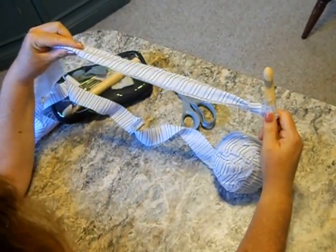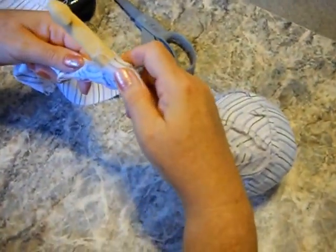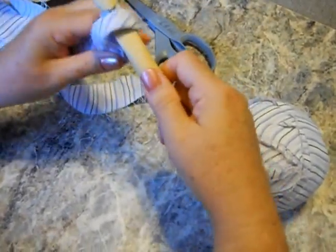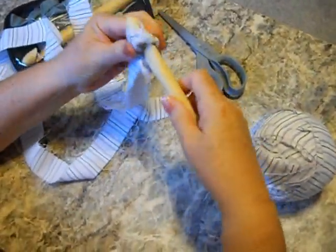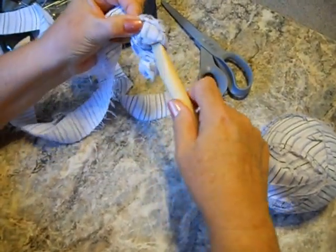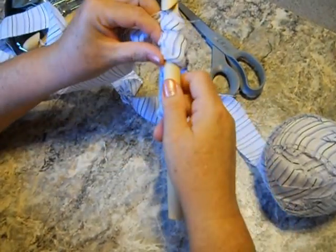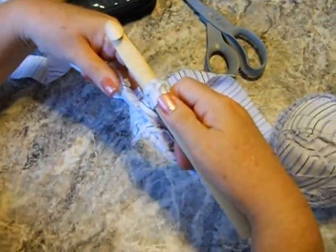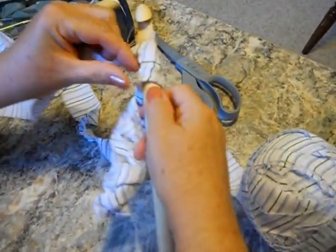What I do is I take the tail — this is a particularly long tail. I didn't need to make it quite this big, but I do make it probably more than 12 inches. You're going to start your chain stitches, but you're just going to cross over and pull it through. You've got both of them right here — both your tail and the piece you're working with. There's one, cross over and pull it through. There's two, cross over and pull it through. Three, four, five, six, seven — make sure that it's loose enough so you can get back through it.